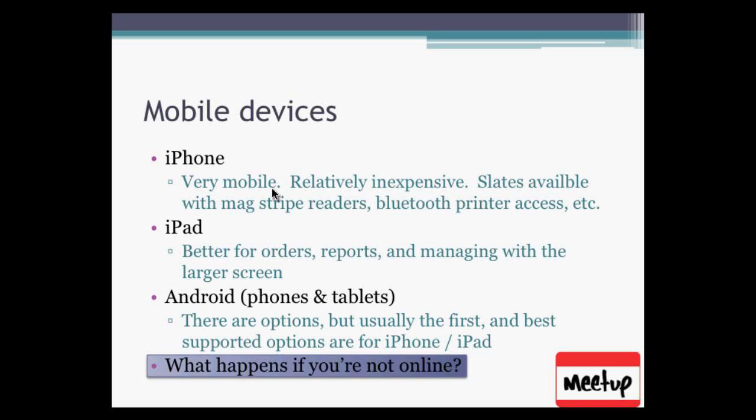Square's software is relatively simple by point of sale standards. They ring up the sale and charge basic taxes, but if you wanted to do rental tracking — like renting to a fashion show — forget it, you can't do that in Square. If you want to customize your reports, say breaking sales down by color to know if red dresses sell more than green, you won't have that flexibility. Over the coming years they'll probably improve, but their goal is really not deep reporting or advanced systems — it's to get a Square scanner into as many customers as possible and make the software easy to use. It's not bad for getting up and running.